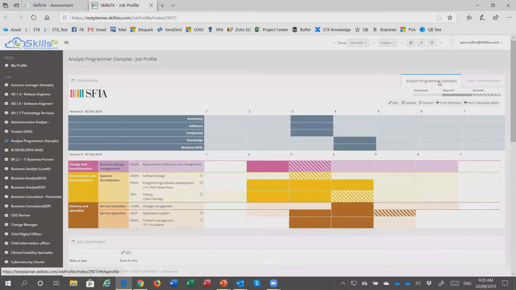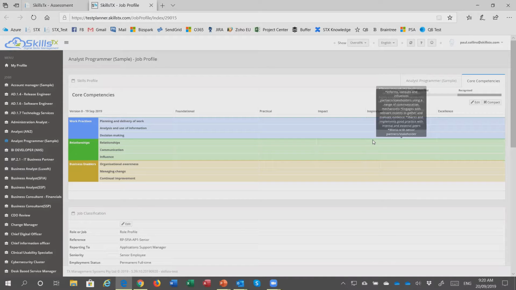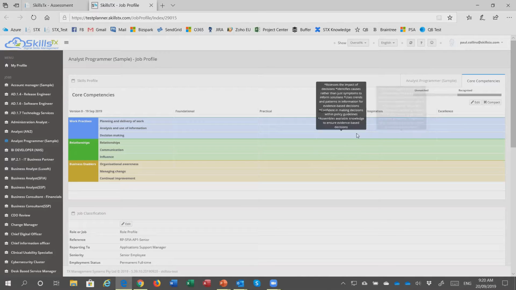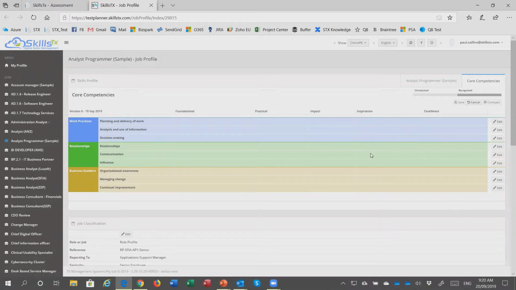So we'll go into the job editor. Because we've loaded a framework into this particular workspace, when the editor loads up, it will also give me the ability. In this case, we've called it core competencies, so I can come in here and edit and add whatever my requirements are to that job. You can see it works exactly the same way as Sophia. Hover and I get the descriptions, and just the standard, click the edit button and I can edit. These frameworks are loaded up with a little bit of help from us, so if you're interested, let us know and we can help you with that.